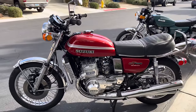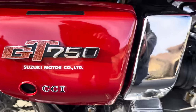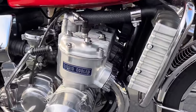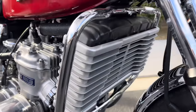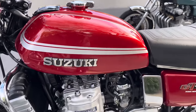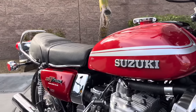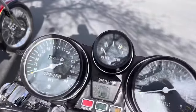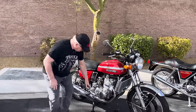We have a 1975 Suzuki GT 750. It has quite a moniker of names — the Water Buffalo in England, the Kettle in Australia. It's really a unique bike — the last of the big two-stroke street bikes from Japan. It's water-cooled, has three cylinders, and it's a two-stroke, so you've got three oddities in one bike. It's a little heavy at 550 pounds, but the engineering is phenomenal. It was intended as a grand touring bike, but it's actually pretty fast for its heft and handles surprisingly well once you get it going. It has a water temp gauge, which is also an unusual feature.